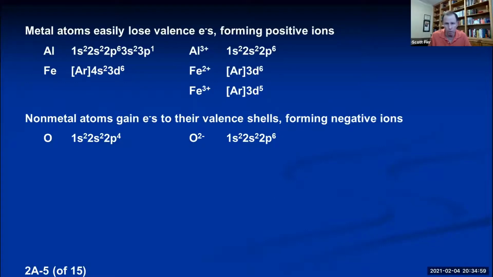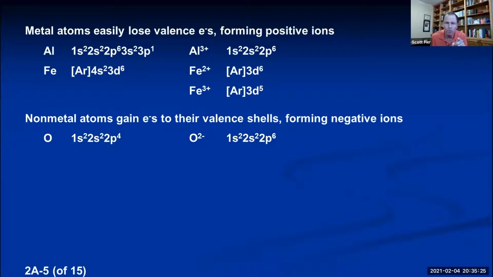Oxygen will gain two electrons till it goes to 2p6. Its charge is now negative two. And you could say it's stable at this point, or you could say it's stuck at this point. But once it's gained those electrons, you can't add any extra electrons to it. And all the electrons that are in there are held so tightly, ionization energies are really high, it's not going to lose any. So oxygen either gets stuck or is really stable once it forms the O2- ion.